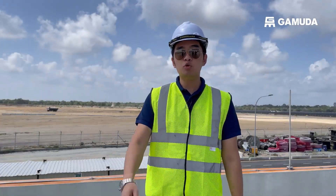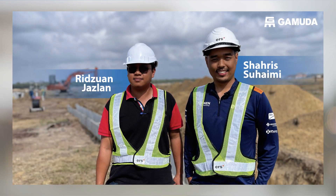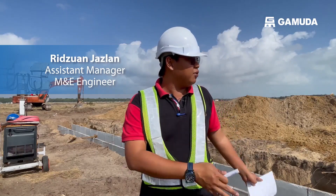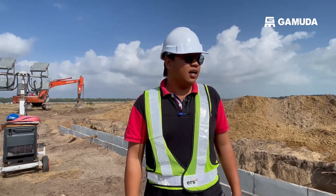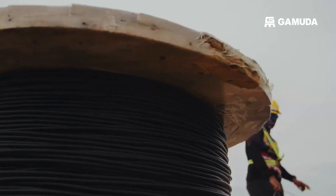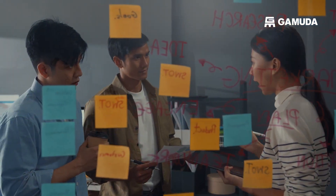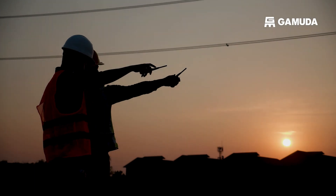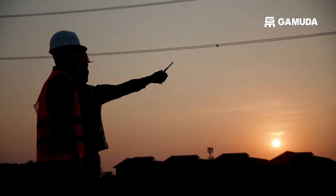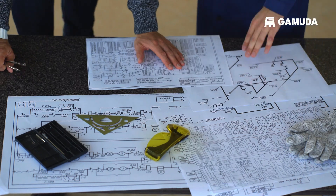Currently we have two personnel here — Rizwan and Sharice. One of them is our assistant manager, and Sharice is our fresh graduate who joined us as an engineer. This is one of our day-to-day operations. Here we have already laid our cable just beneath our drainage. We also do design management, contracts management, procurement, planning, safety and health, QA/QC, and also testing and commissioning at the latest stage.